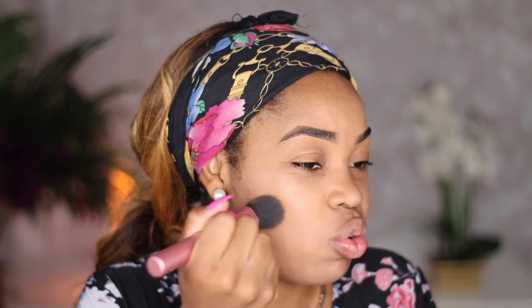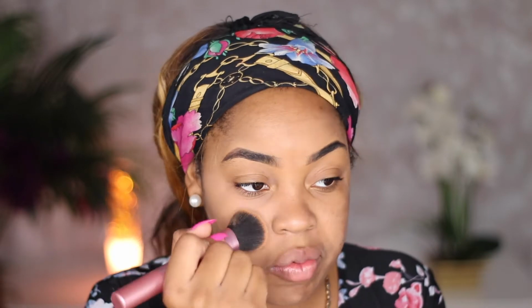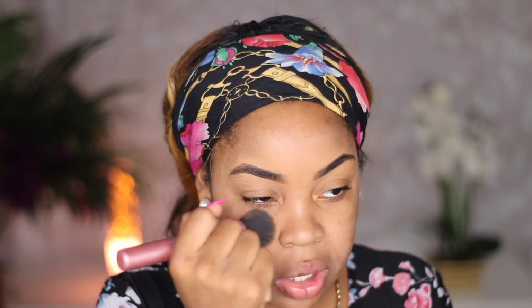The reason why I like to do it on the back of my hand is because I'm not losing no products. As you can see, I'm already getting a foundation look. The little dark spots and the blemishes that I have on my face are already starting to disappear. This is also good for you if you don't want to go in with full coverage, and because you have to wear a mask outside, using so little product means that when you do the contouring, concealing, and all of that, you don't have so much product on your face, so you won't have so much makeup transfer.